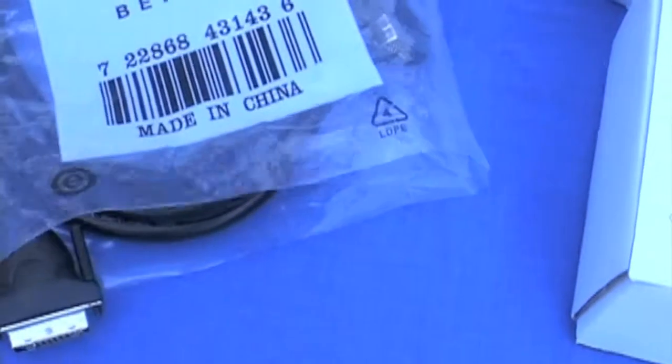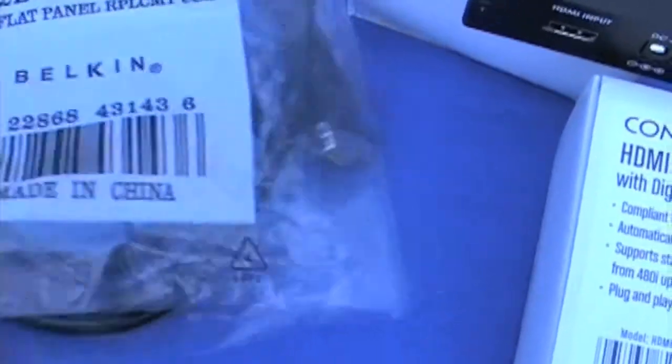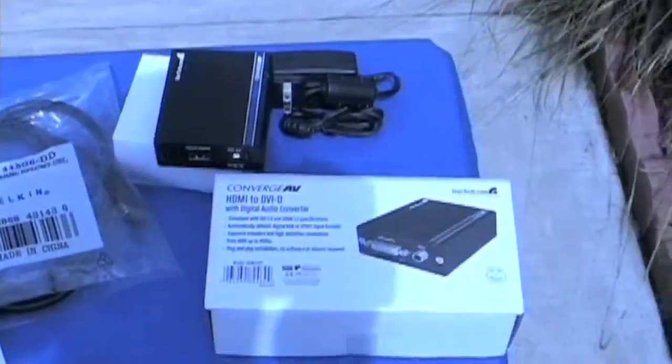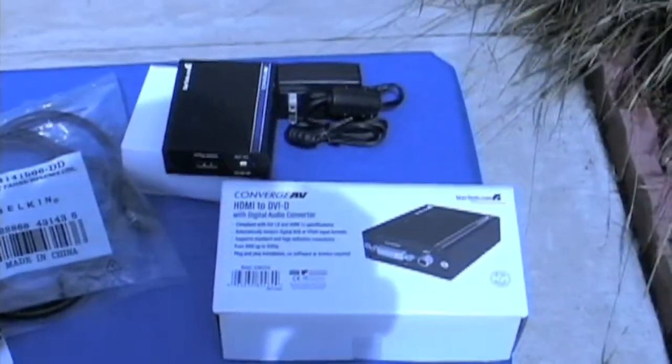As you can see, all of the paperwork is here, the manuals, everything that came with it, I believe. And it's even the receipt that came with it new. Or is that a packing list? That's a packing list. Anyway, this will definitely cure your problem if you're trying to connect an HDMI amplifier to a DVI Sony television and finding you're not getting any audio.